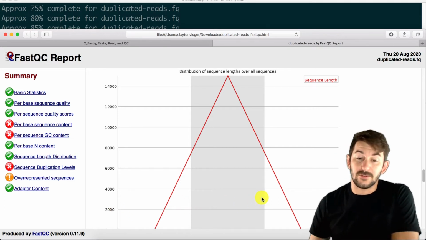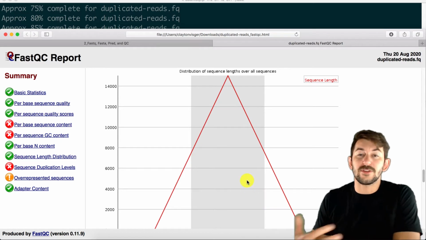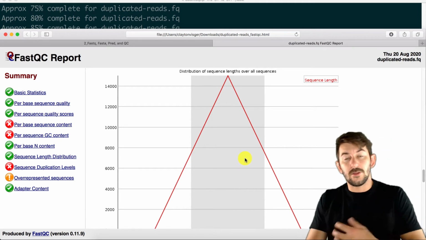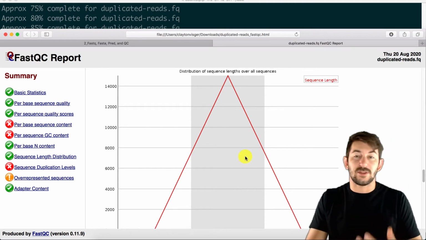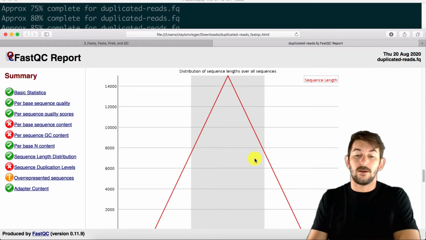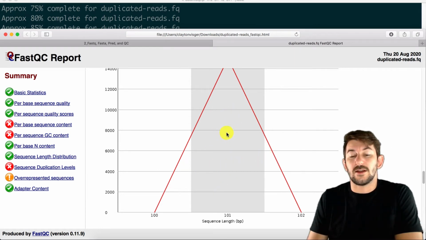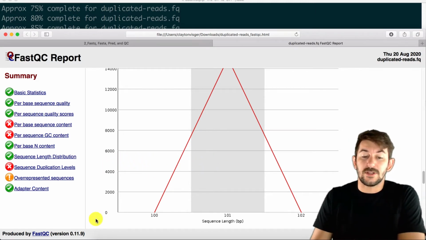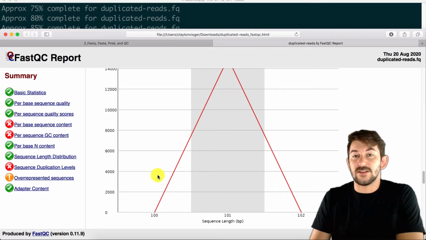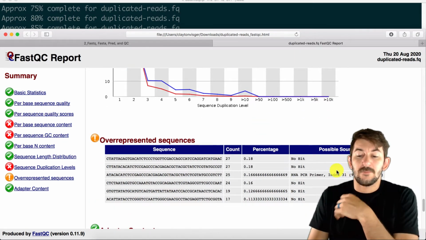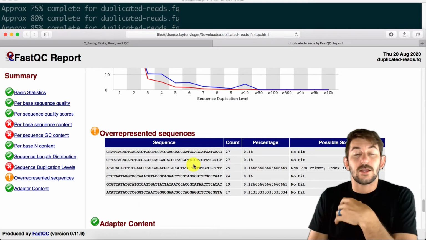Now, something about Illumina sequencing: prior to trimming, all your reads are going to be the same length, whether it's 100 or 150 or 300, depending on what kind of sequencing you did. But other types of sequencing are more variable in length. Something like PacBio, you're going to get different lengths of reads, and something like Nanopore. So this will sometimes be informative and sometimes not. Typically, after you do your first round of trimming, you want to look back here and see if you've got lots of really high quality but short reads that are too short to be useful, or if most of your reads are on the longer side. So you can always come back to that. Scrolling down, you can see whether there are sequences that are statistically overrepresented.